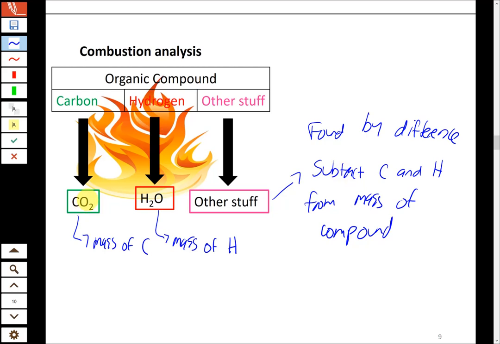So you burn it and you measure the mass of carbon dioxide that forms. You measure the mass of water that forms, and if there's anything else in the compound, the difference between the mass of the compound and the mass of carbon and hydrogen will give you what else is there, at least in terms of its amount. Okay? So this allows us to determine the empirical formula of an unknown compound. This is a pretty general technique for doing that. Again, especially relevant to organic compounds, which burn and are mostly composed of carbon, hydrogen, and oxygen.